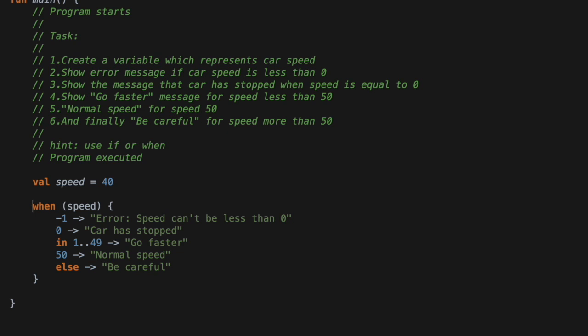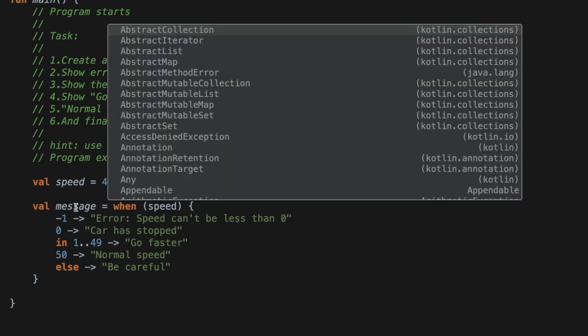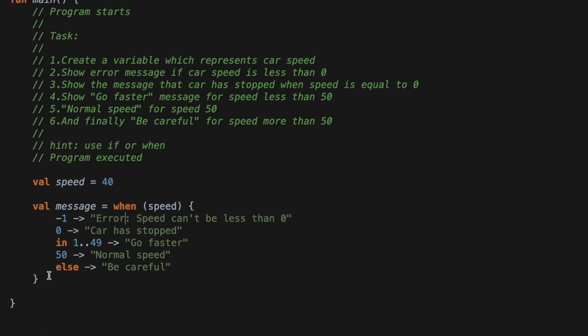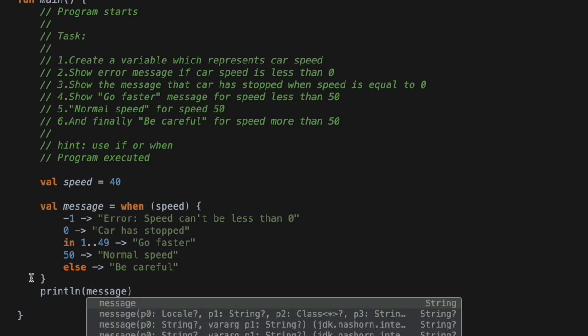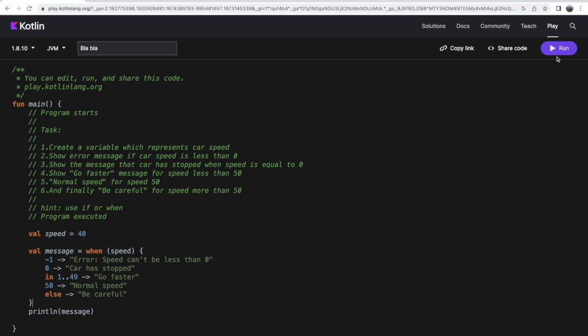Now, as I showed you before, we can equalize this to a variable. In our case, it's a message string variable, and we can now print it to the console. Here we go. Our speed is 40, so we assume that it should show the go faster message.